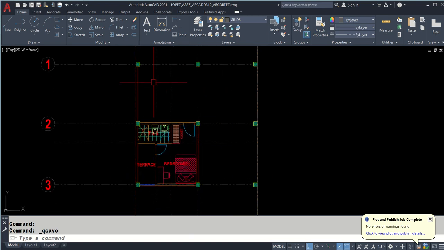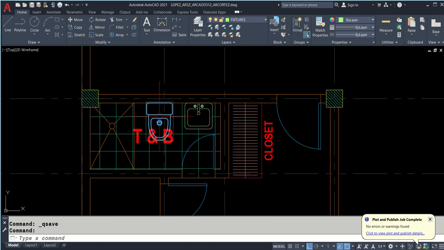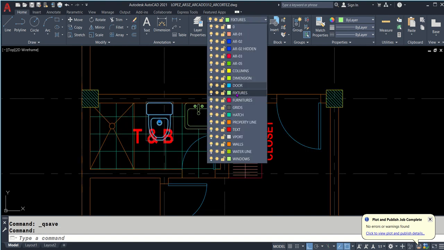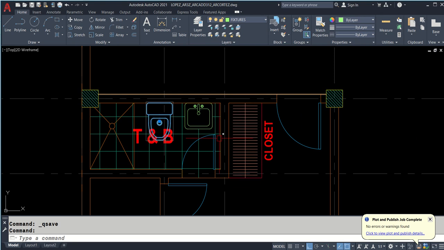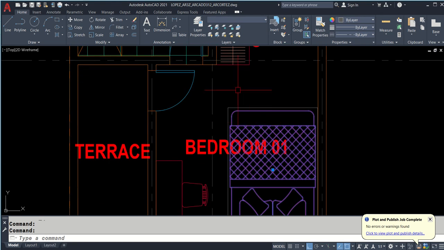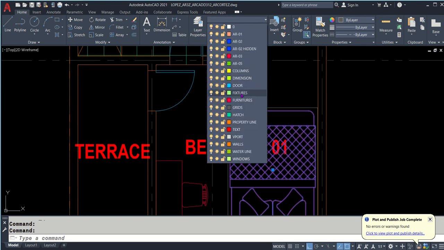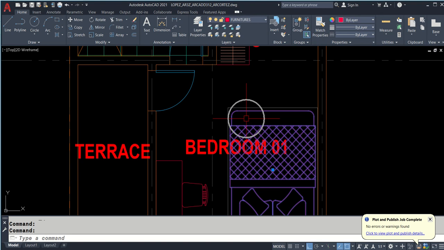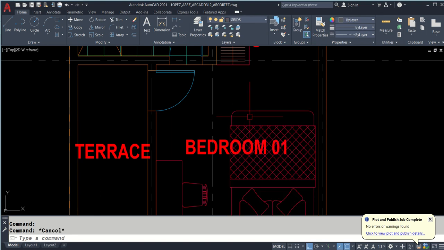The rest are just similar lang naman po. You establish the walls, you put the doors, you insert doors, you put the furnitures, and by the way, these are under what layers? Fixtures po. Kasi naka-fix sila. Ito, these are under what layer? Furnitures, okay? So, ayan po. Nasa furnitures po sila since they are movable.